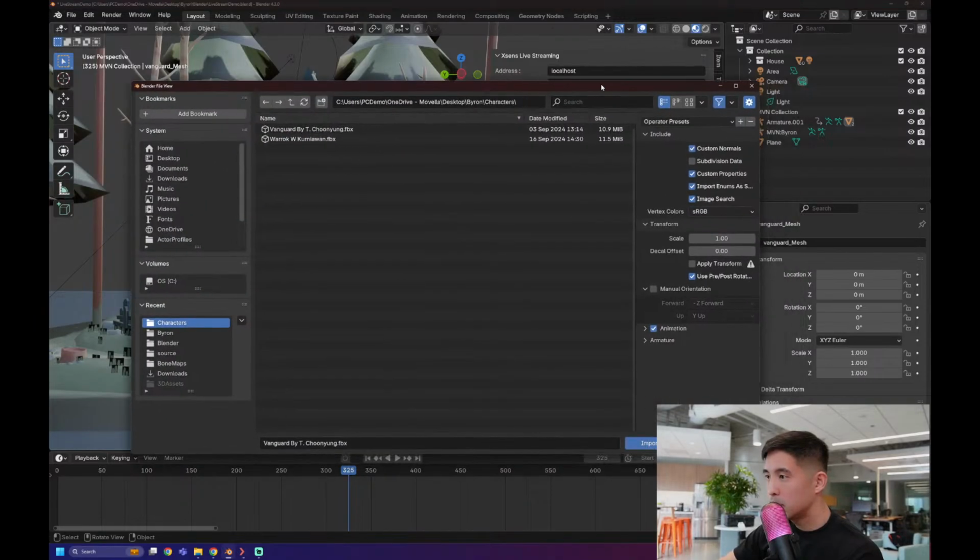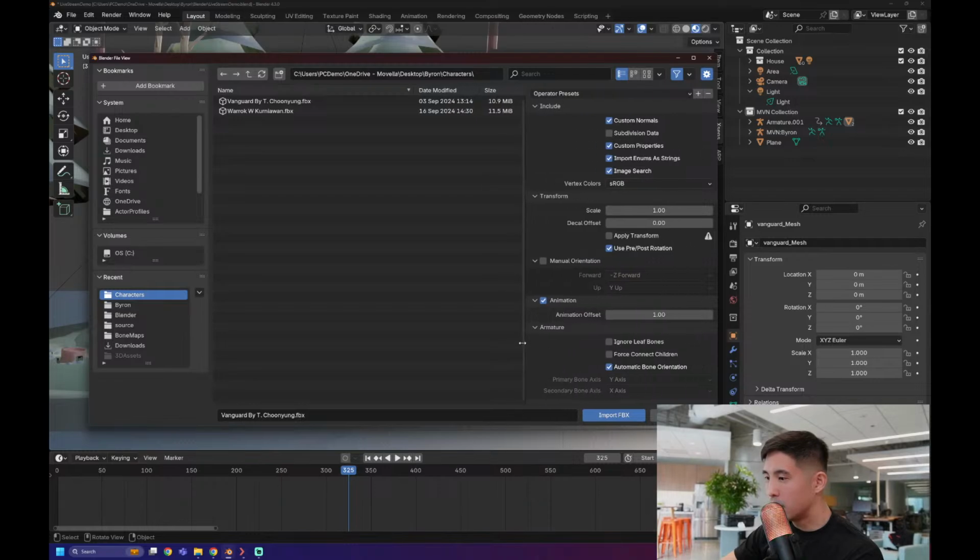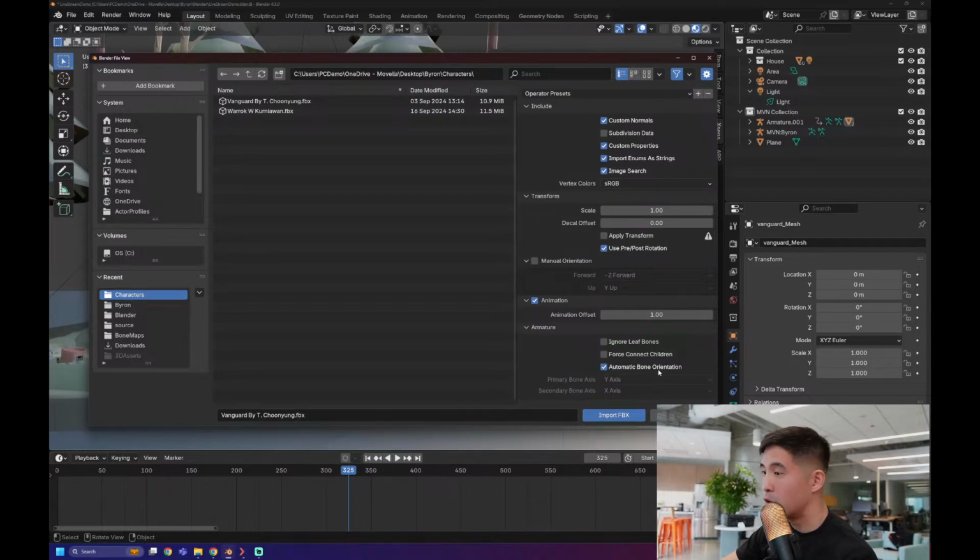And one thing to note here is you want to have this checked on. I don't think this is on by default, but I always check on automatic bone orientation, because if you don't have this checked on, sometimes the bones just look weird because the orientation is off. So you want to have that checked on just for more of a visual thing.